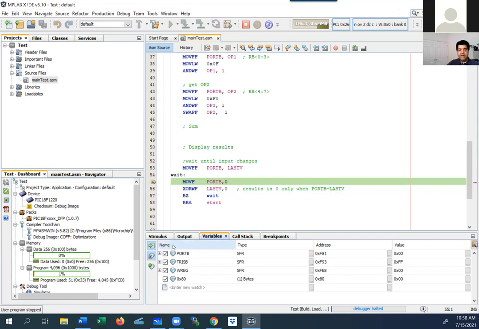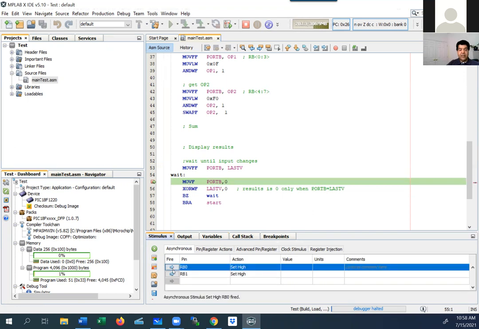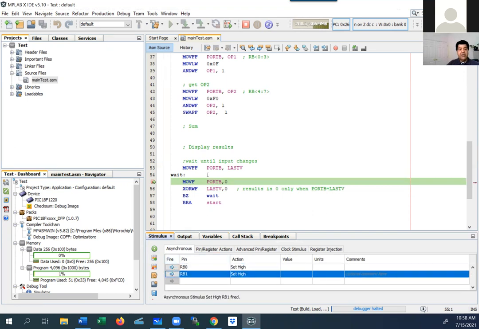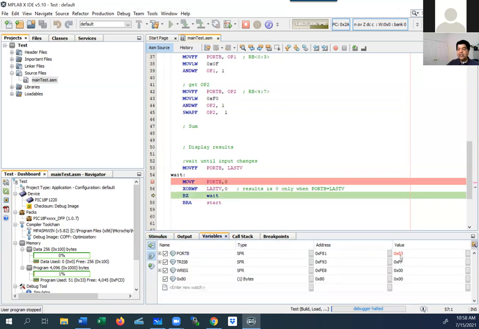Breakpoint at 37, just so we can see. I'm going to mess with one of these, port B, so it breaks out of this loop when I give it a new input, to tell it, hey, you've got to go do something new. So I'm going to hit this one. Might as well hit this one too. So now when I come back here, sometimes you have to do it twice. But I've got back here, and I do F7. Let's take a look at the variables too. See, port B changed to 3. You see that? So my operands are 0 and 3, right? Okay. So yeah.